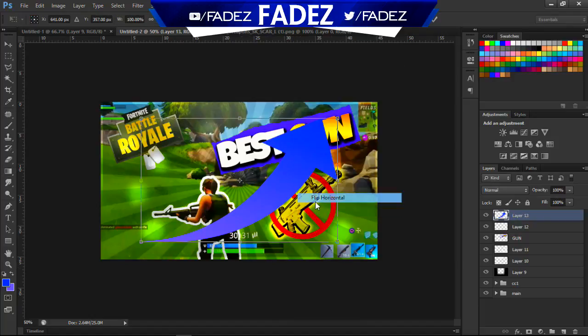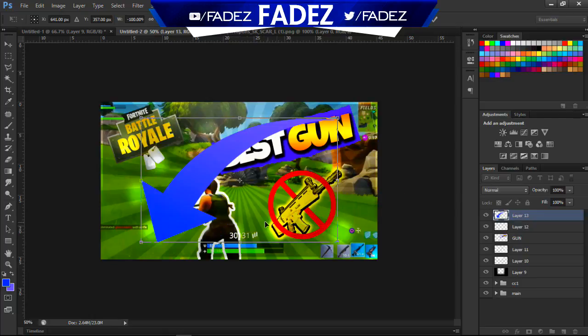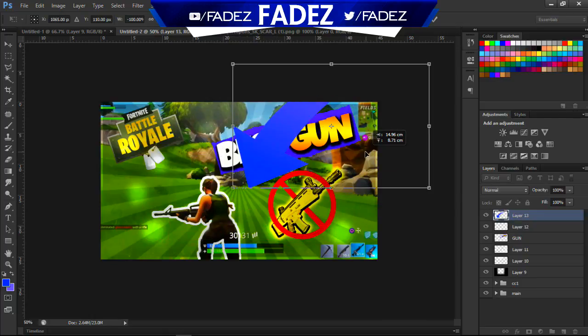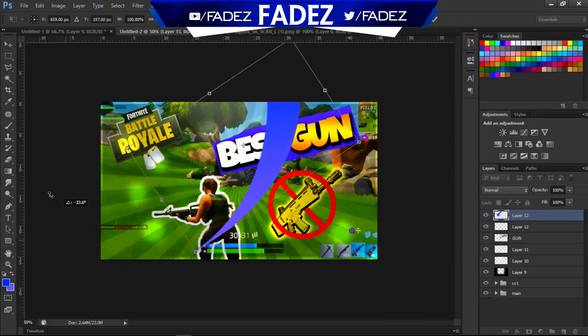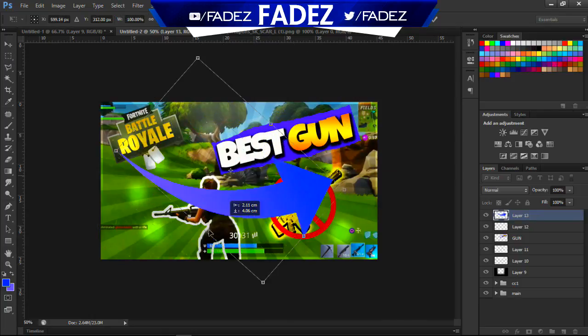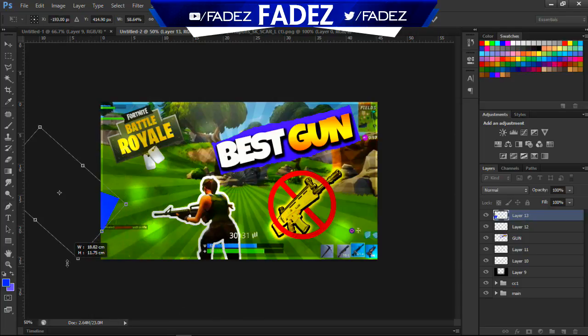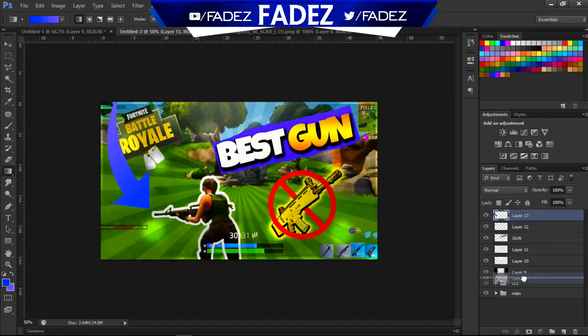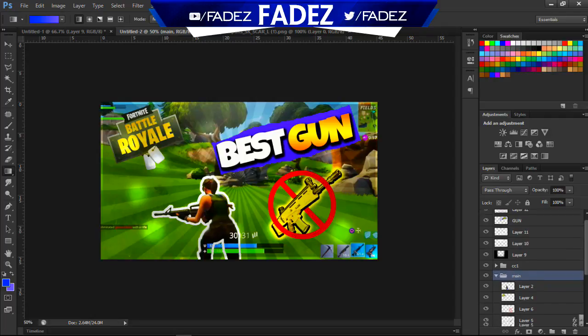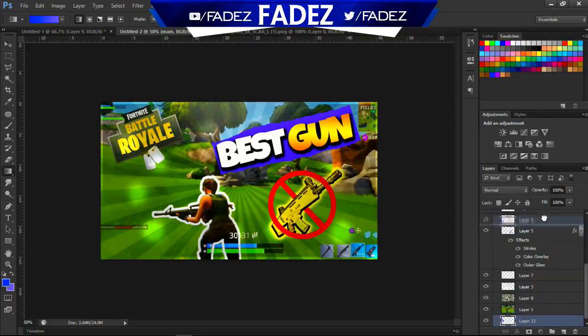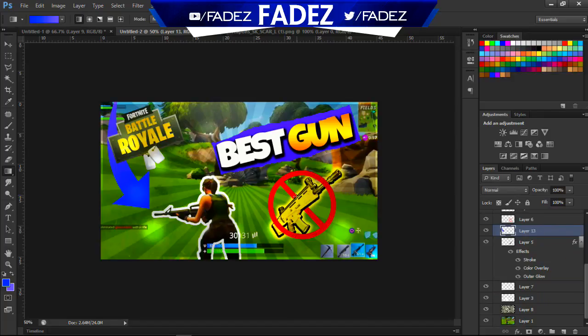And then we can rotate it like that, just so it pops, just so it like slides in. I tell you what, we can just make it smaller, like that. And then go like that. So that looks decent. Then we can just add that underneath everything, like main. If you add something like that, it will go to the bottom. So just make sure you add it like that.